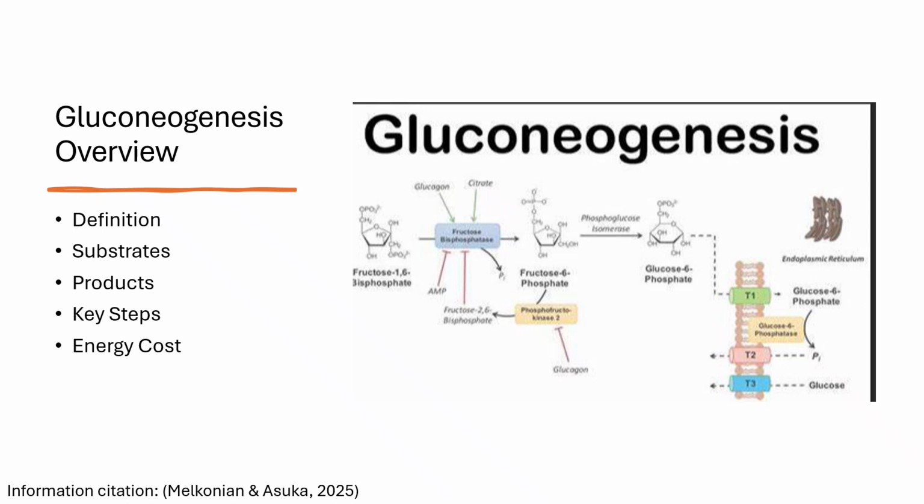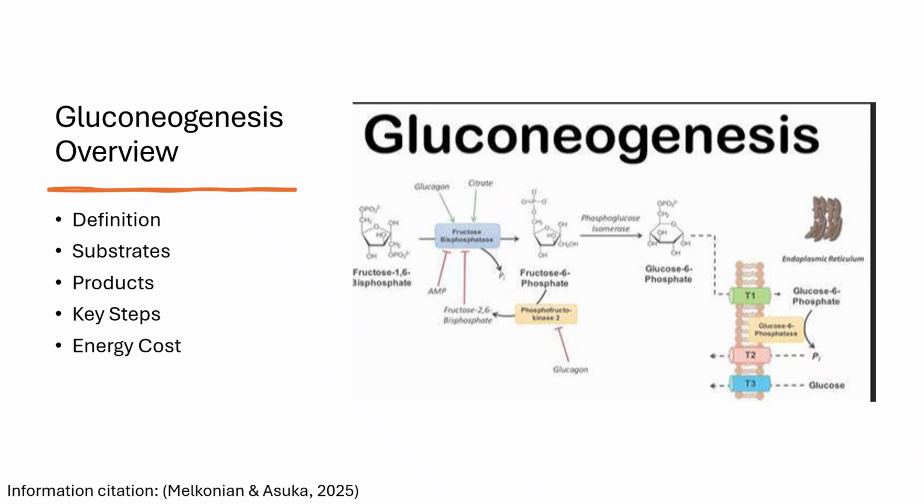Steps 3 through 7 are the reversible glycolysis steps, except they run in reverse. Steps 3 through 7 are generally grouped together due to this fact and other factors such as the absence of significant regulatory control steps and no net energy barriers. During step 3, the enzyme enolase catalyzes the reaction to turn PEP into 2-phosphoglycerate. In step 4, the enzyme phosphoglycerate mutase catalyzes the reaction that converts 2-phosphoglycerate into 3-phosphoglycerate.